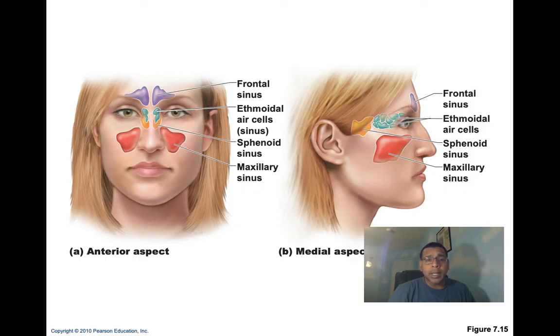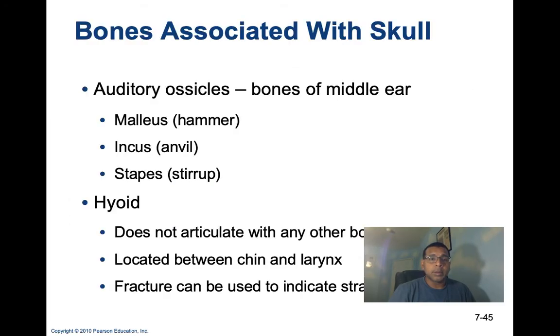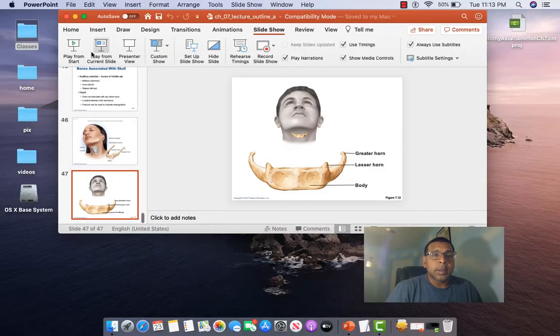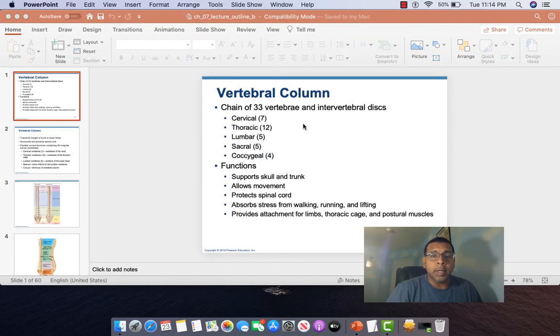And then here you had your sinuses that we've gone through and we've checked out. There's other bones that are going to be associated with the skull. Besides the hyoid bone, these will be the bones inside the middle ear. Here you can identify them, and then we'll learn more about them when we move to the ear. So next then we can move over to the second part.